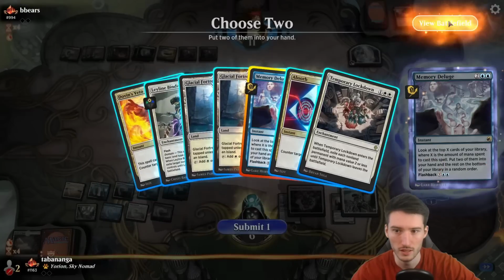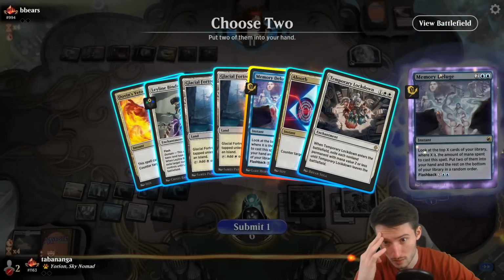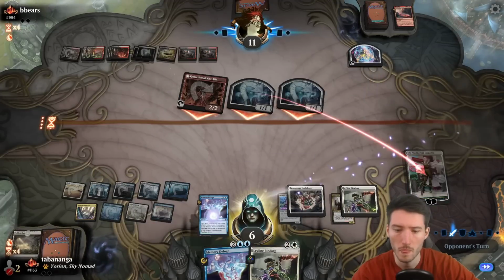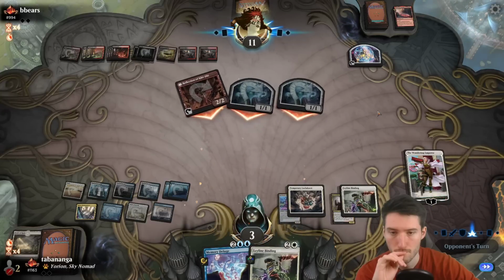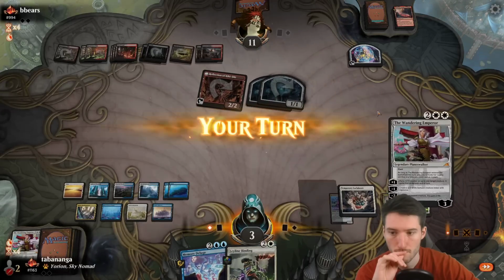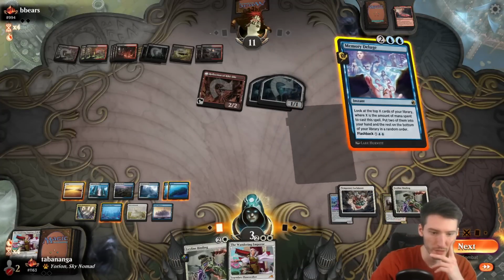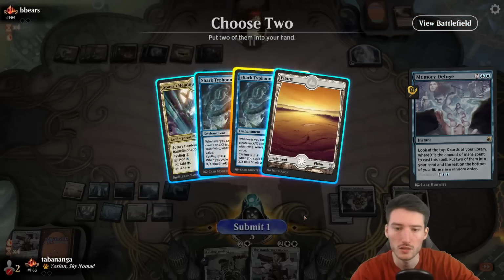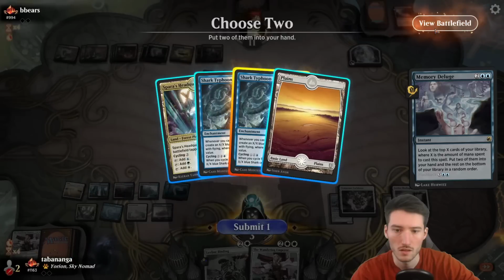Leyline Binding takes out the Kiki. What's more important, Lockdown or Leyline Binding? Probably the Binding. Back to Wandering. That's good. That is very good. I'm at 3, so I don't die to Bone Crusher. So let's do this first and see if I can find a Verdict. Shark. Shark, shark, shark.